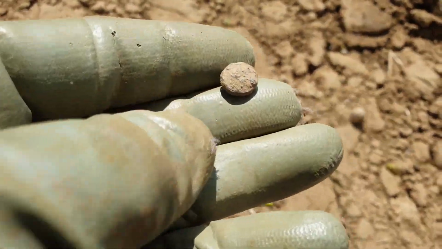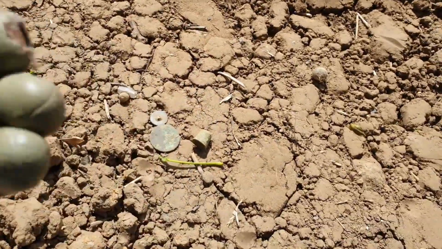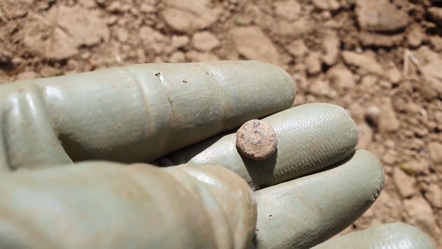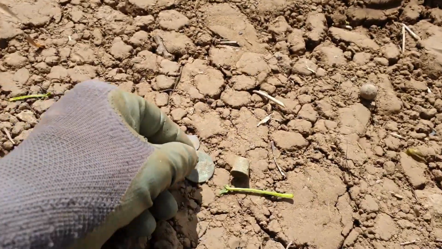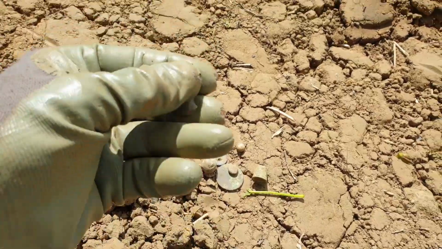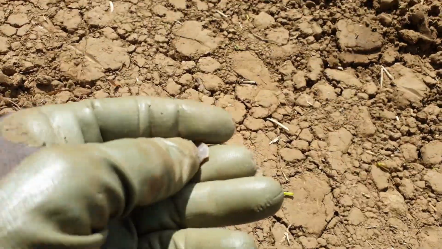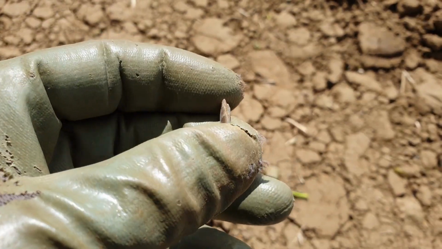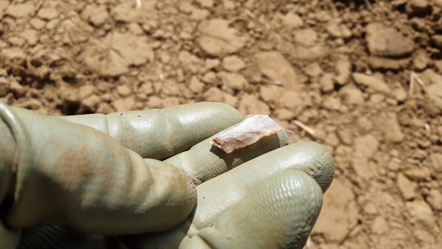This tiny little thing, I'm not sure what that is. Could be part of a button. I can't see any, but yeah, could have been a shank there. You might be able to see in the video actually. Yeah, so that one. Another little lead shot there. I spotted that on the surface. It's like a little bit of flint. I don't know if that's a microlith or what, I'm not sure really. I picked it up because I thought it was fairly interesting.